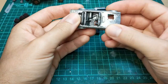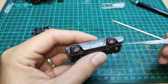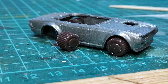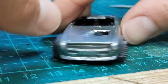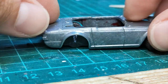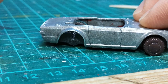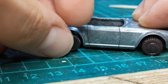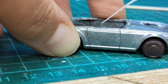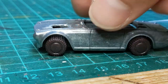Here we are gluing on these wheels. Now the first three were pretty much okay to eyeball, but this fourth one — you can see how this will rock. The car will rock back and forth if this isn't at the right height. So I set it on the mat to the height that it needs to be. And luckily the car is open, so we can just put the super glue applicator straight in and glue the fourth one on.